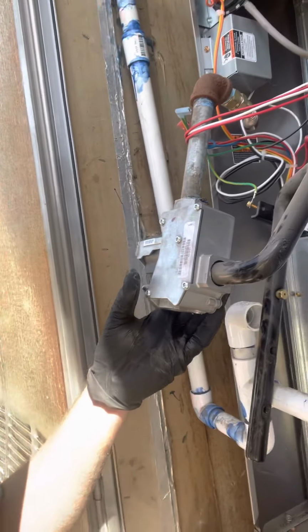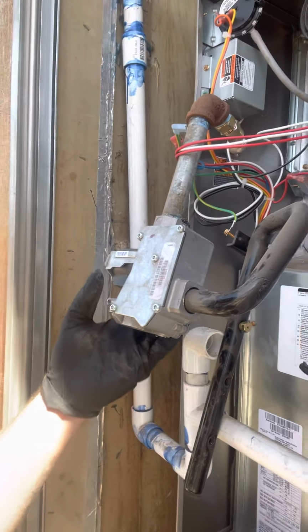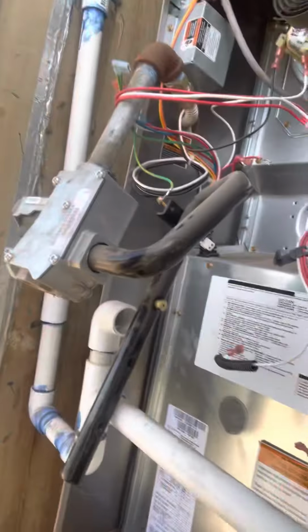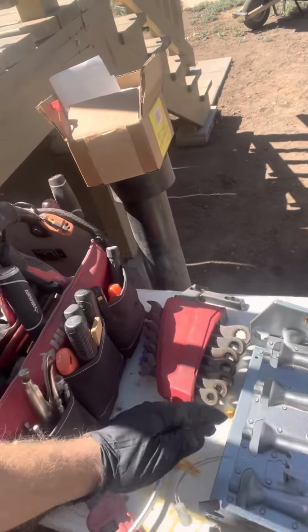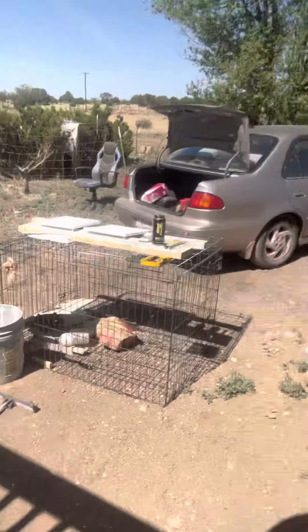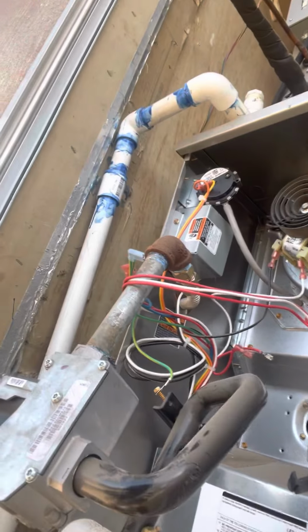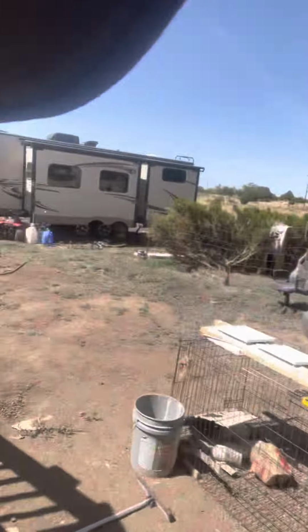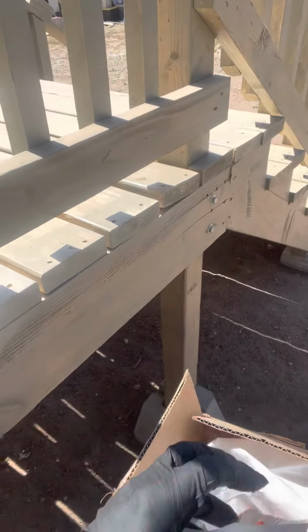Pretty much what I got going on is I have the gas valve here, which I had already put the LP spring adjustment in. And I have all these burner orifices that I'm taking out and replacing. Then I have the burners, which instructions are calling for me to drill holes and put set screws in for just an airflow adjustment. And then after that, I tap in a pressure switch, which I got this little kit here. Got the pressure switch, all the fittings and adapters, and all kinds of stuff in here to kind of convert over. So that is what I'm doing today.